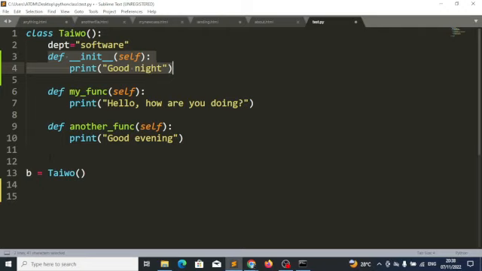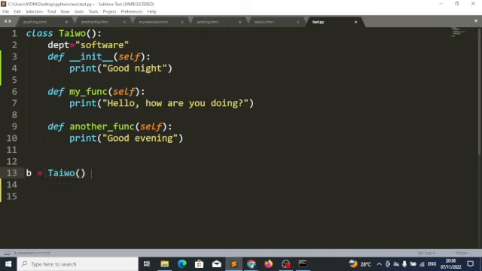Some things have been written inside it so that whenever you call this, it will definitely go to the constructor. Whether it is written there or not, there is a constructor. The constructor is the one responsible for creating an object out of the class. That's why it is called constructor, because it will construct an object out of the class, and that's why it will always be triggered at this point. Do you understand it?